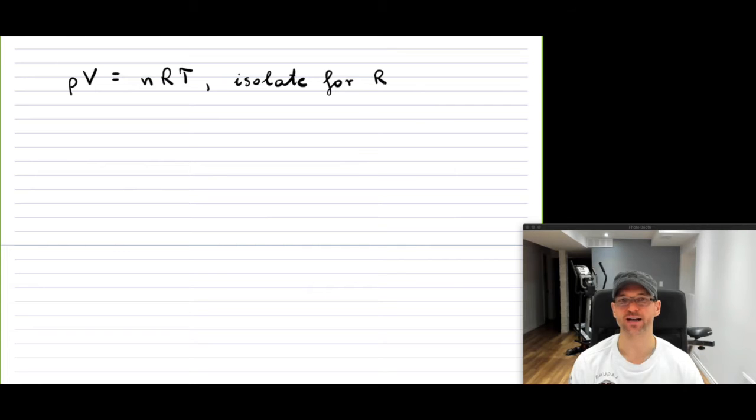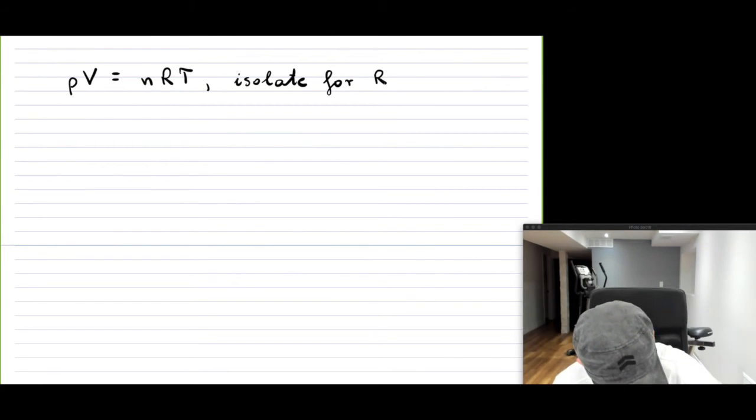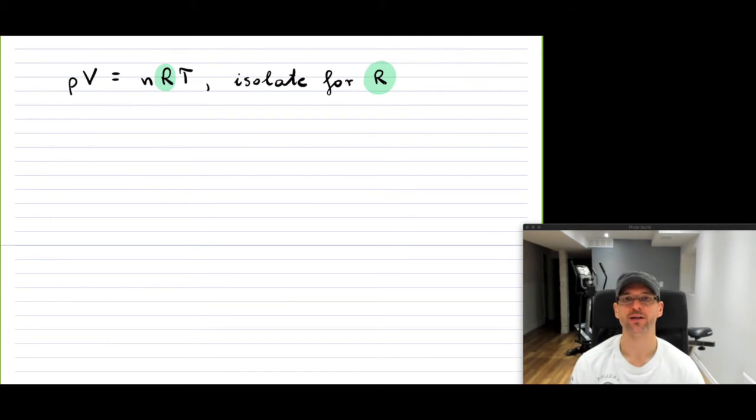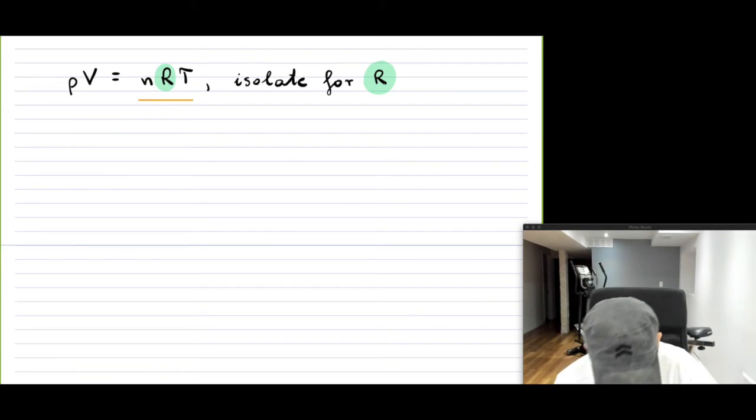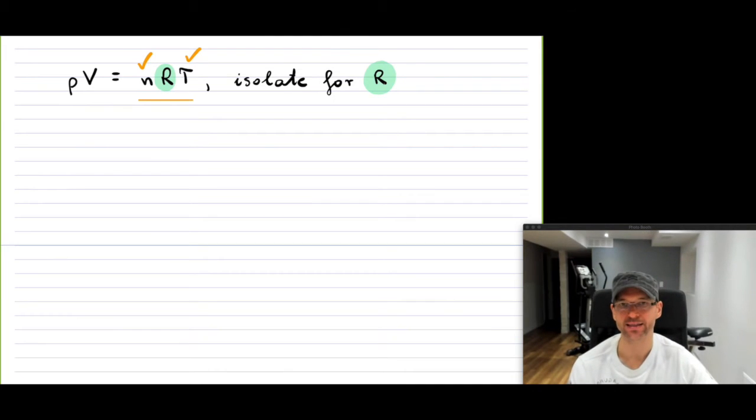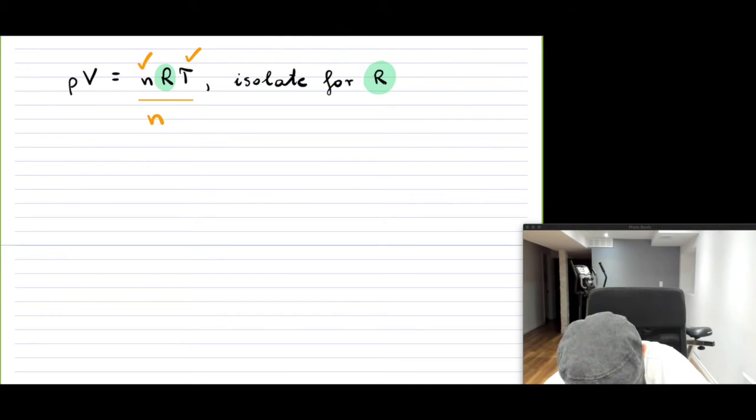All right, so this is kind of the ideal gas law. It doesn't really matter if you're just interested in solving for a variable. So we're interested in solving for R, right? We want R only. So now we got to think back, all right, so how do I solve for R? Because that's the only thing you want. So I'm going to think back of what I know with numbers. Well, if I only want R, I definitely do not want n, and I do not want t. So I'm going to divide by n and divide by t so they cancel.